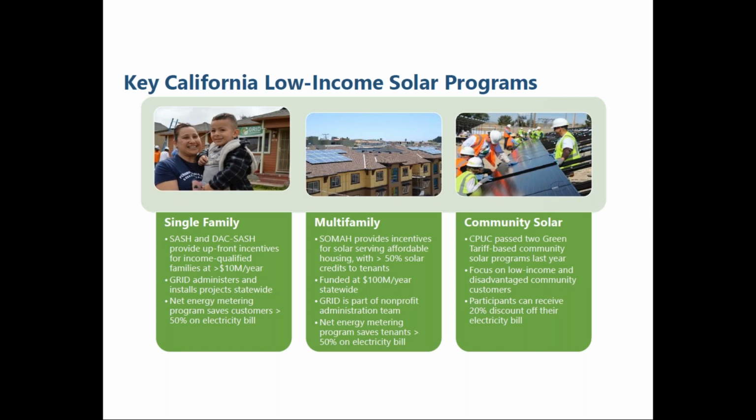And through this program, the utilities are directly going to work with developers to solicit solar projects. And the participants, meaning the subscribers of community solar, can get a 20% discount off of their electricity bill just for subscribing. And the great thing about this one is that for consumers, it's really, really easy to subscribe. There's solar going up in your community. You can learn about it through the utility or through the developer, and customers can subscribe. Next slide.